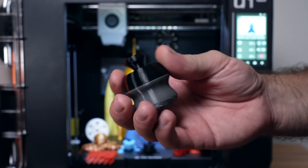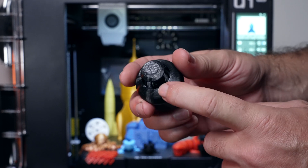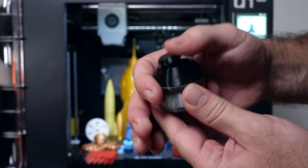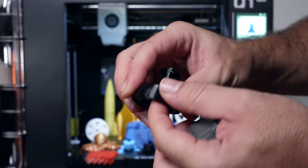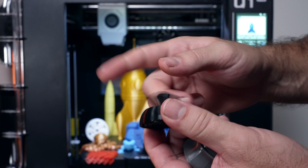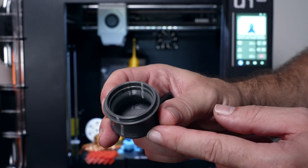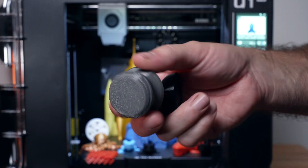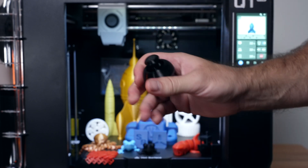Here we have a pretty unique print - two pieces printed in PETG. PETG is a great filament: pretty strong, quite heat resistant, and not too hard to print. This is like a fidget toy, kind of like a spring - you can see the spring structure inside as you open it. It's quite strong and not breaking even when pushed pretty hard. PETG is great for functional prints and springs because it returns to its original shape. The bottom portion turned out perfect, though we did have some sagging problems - again some cooling issues with the standard PETG slicer profile.